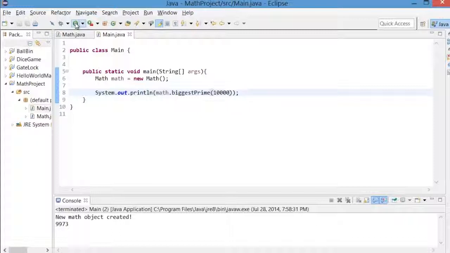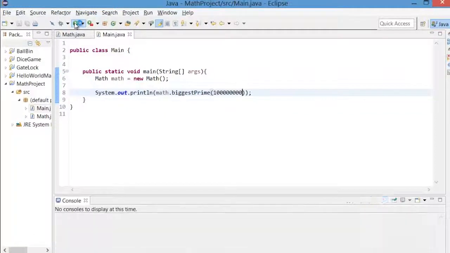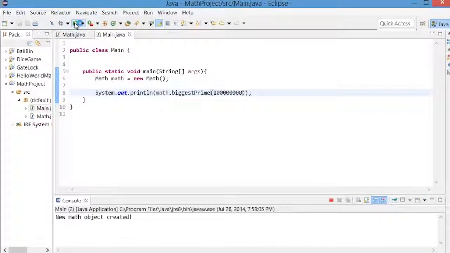And actually, this is going to be our first instance of something that is not completely scalable, right? If I put in a million or something, it's probably going to take a long time, or at least a noticeable amount of time to compute. So it was actually really fast. Let's give it another 0. Okay, still really fast. One more 0. Okay, now you can see it's taking computational time. It's checking all these numbers. And now it finally reached an answer, and you can see that the bigger your max number is, the longer it's going to take.